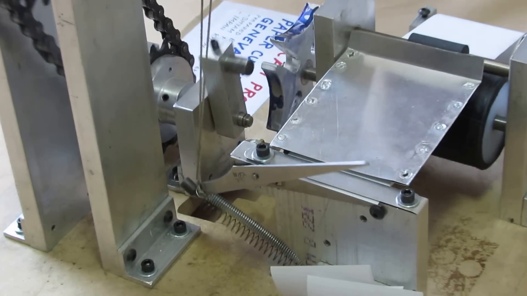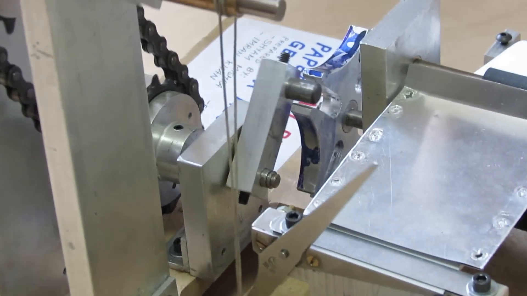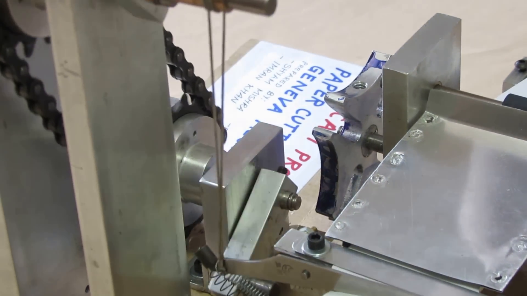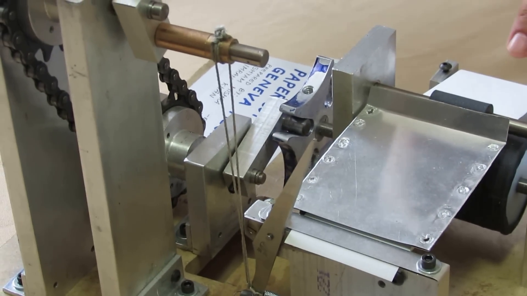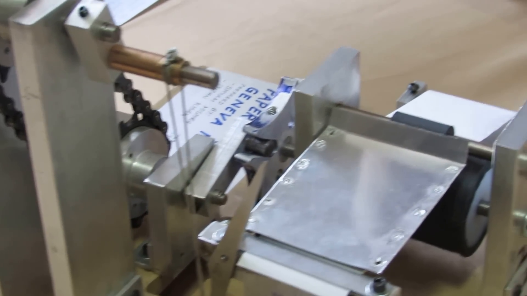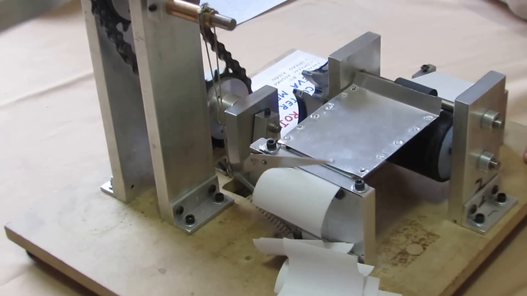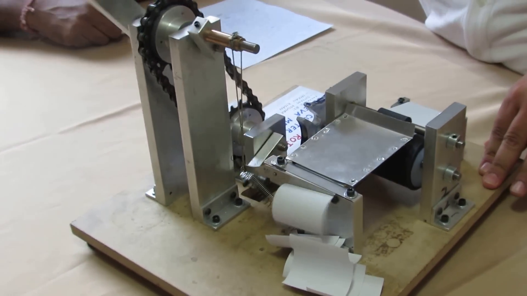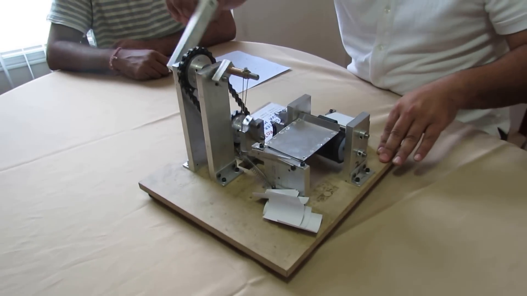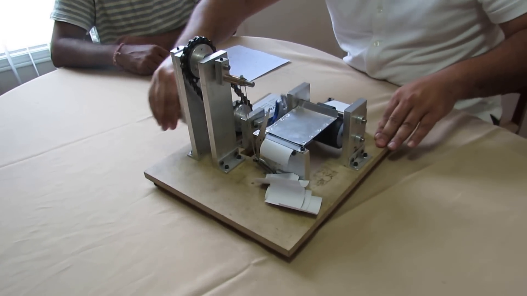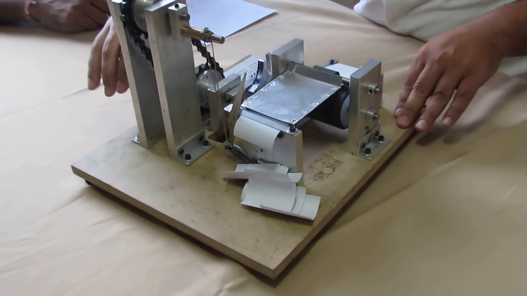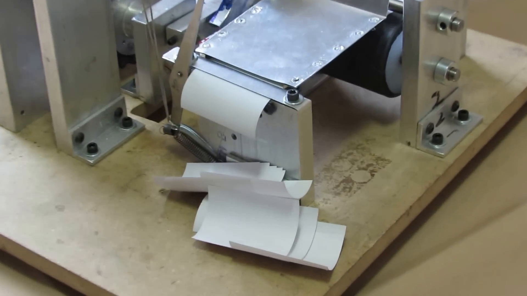So now if we use a motor instead of the handle, it can cut the papers from rolls to sheets in endless motion or endless cycles. So we can continue this cycle again and again using the motor and other driving mechanisms.